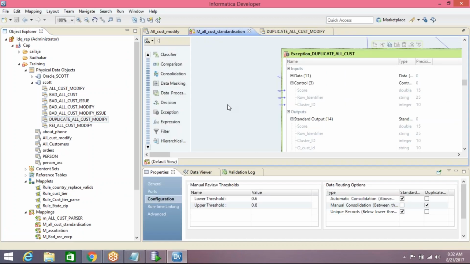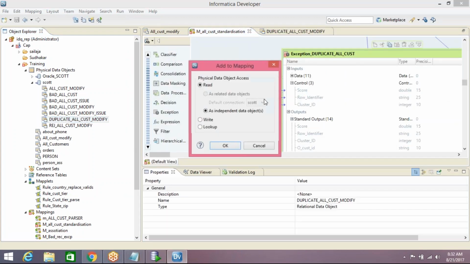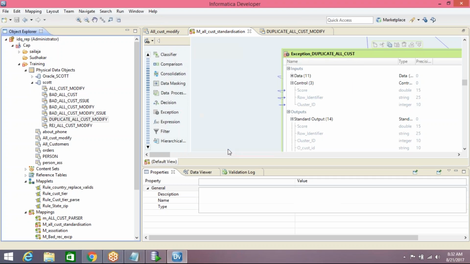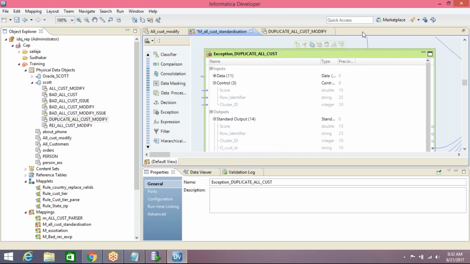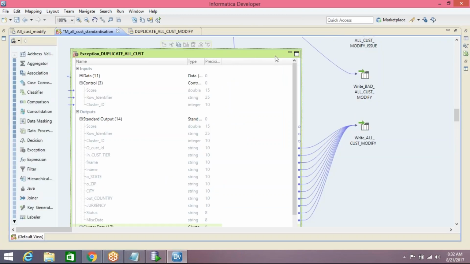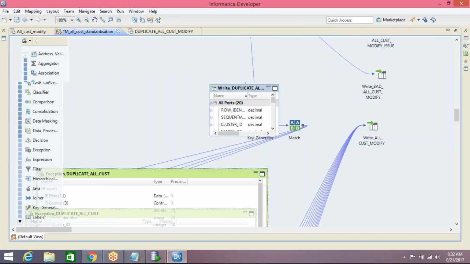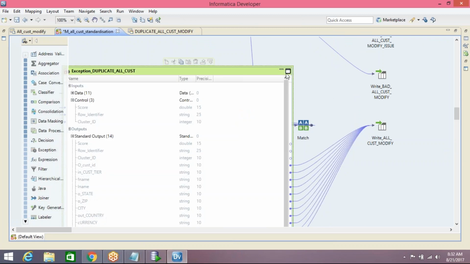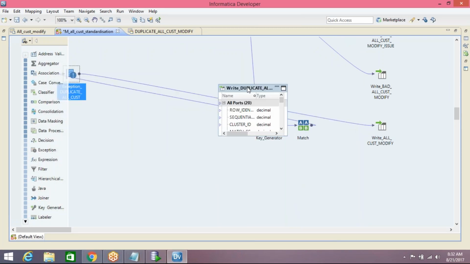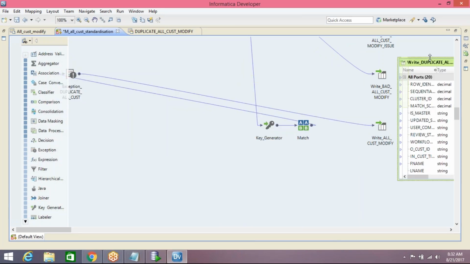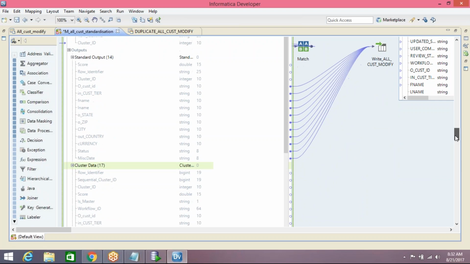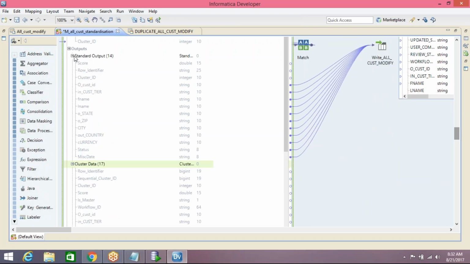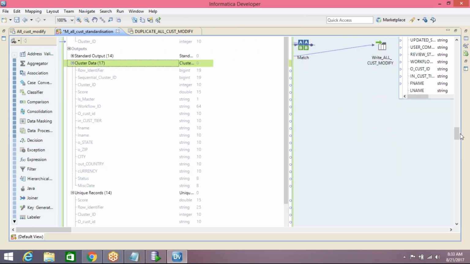Let me go to mapping. Cluster data, pass it to that group.